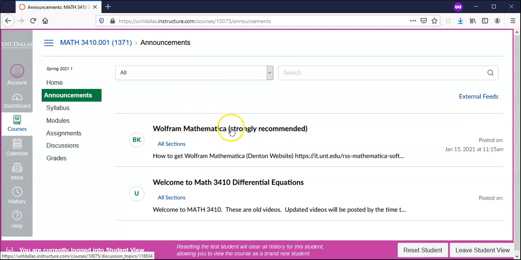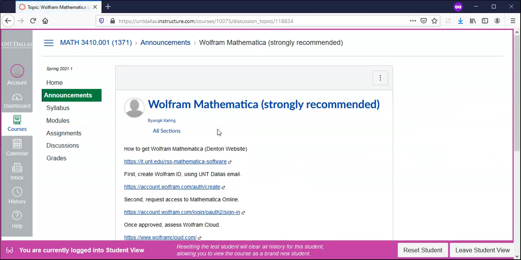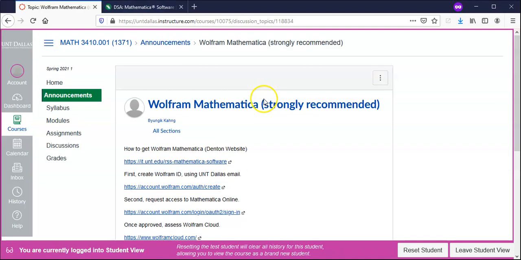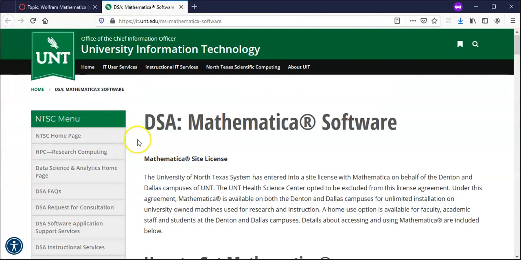Okay, let's go to second. Wolfram Mathematica, strongly recommended. Wolfram Mathematica is strongly recommended here because we have to go through some really horrendous computation in this course. If you use paper and pencil computation for all those, yes, you can do it, but you will have to spend hours and hours in tedious, elementary computations, while you can spend that time in a lot more effective way if you use a computer algebra system. So I strongly recommend Wolfram Mathematica here.